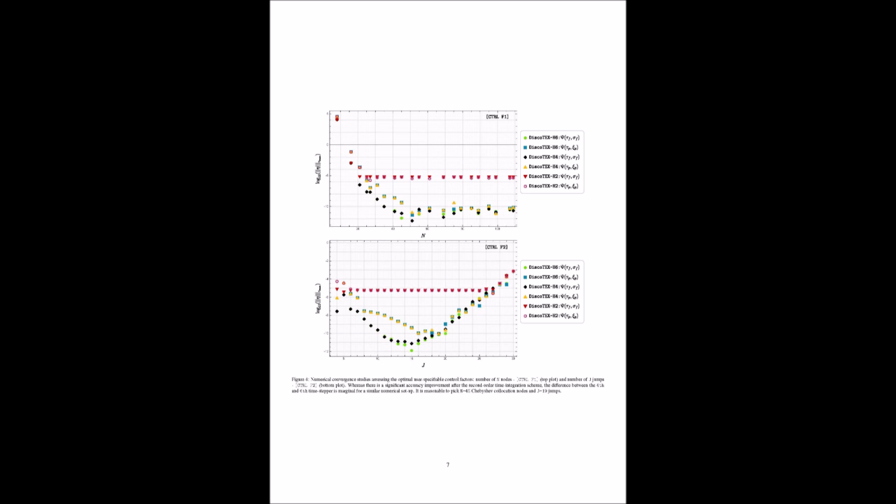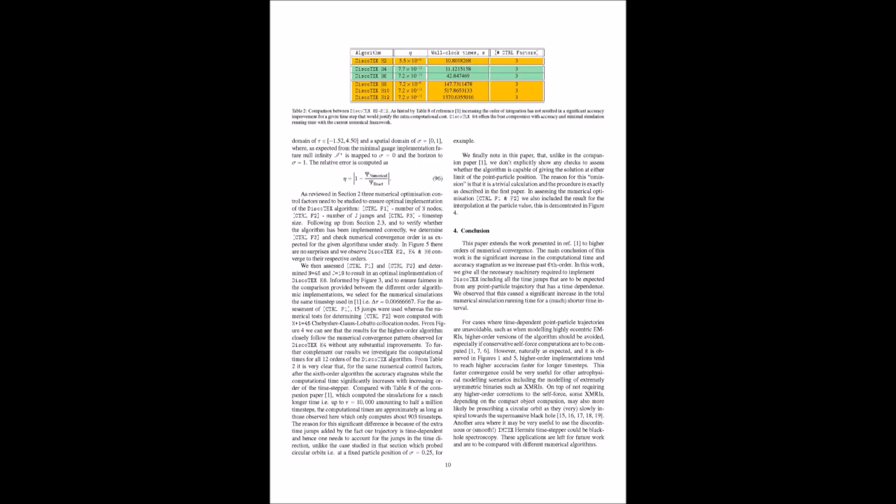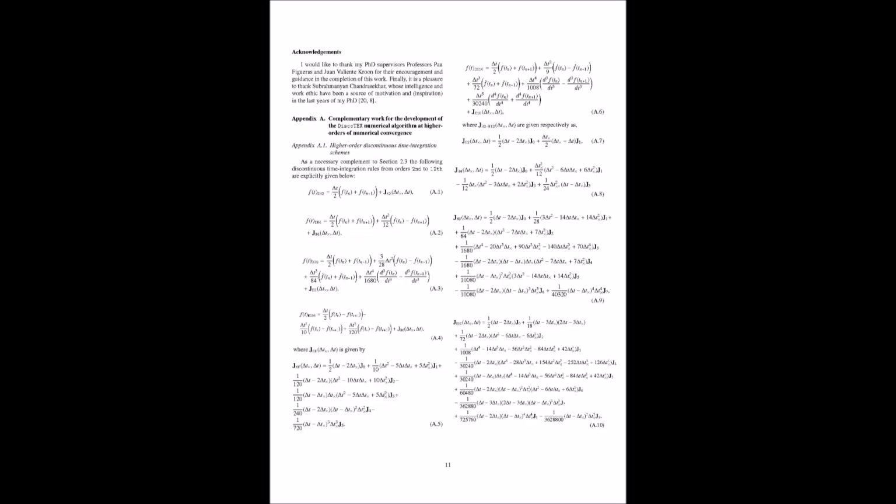But before we get too deep into the implementation, let's move on to the temporal side of things. They use a discontinuous approach based on Hermite interpolation for time integration. What's the rationale behind that choice, and how do they extend it up to 12th order? Hermite interpolation is a really powerful technique that uses both the function values and its derivatives to approximate a function. In the context of DiscoTEX, this means using not just the solution values at previous time steps, but also the time derivatives of the solution. This allows for a more accurate approximation of the solution's behavior.